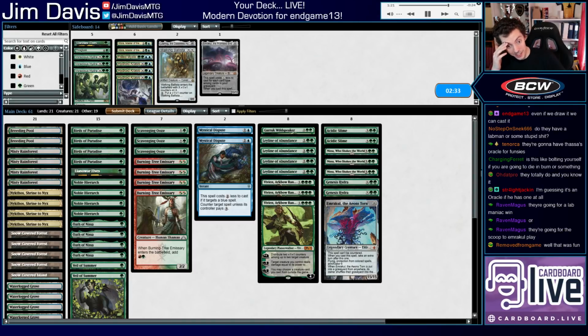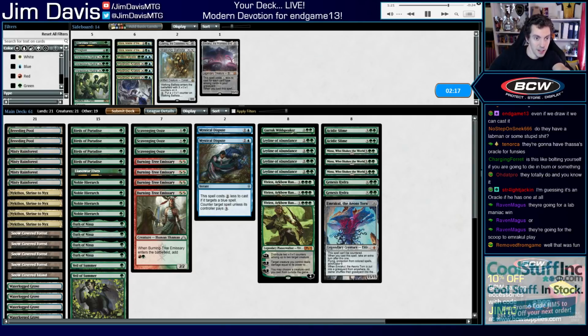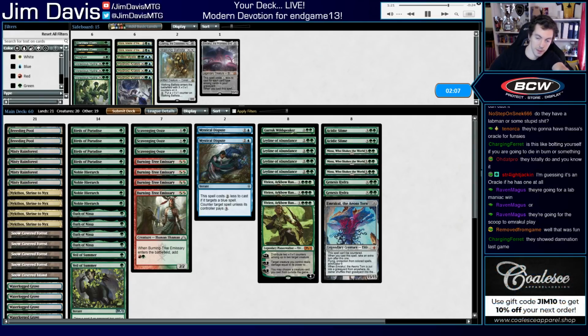You want anything else? What do we want to cut here? They don't have any wraths or anything. Is Cynic Slime even good? I don't know. Oh man, that's just hilarious. Extra Damnation last game. That's true. Let's cut a Llanowar Elf. Showed they had like one Damnation. That's ridiculous.